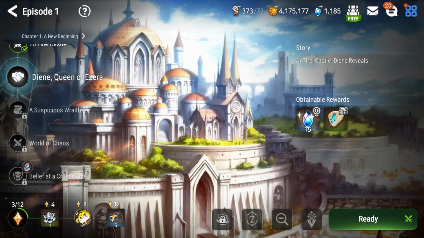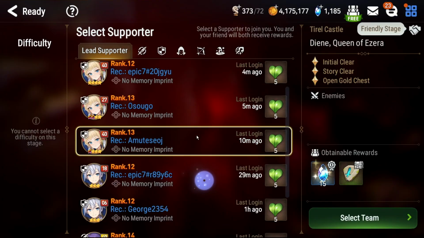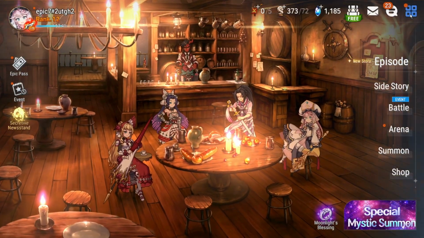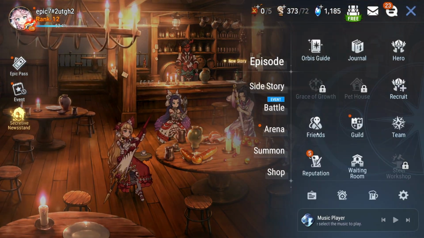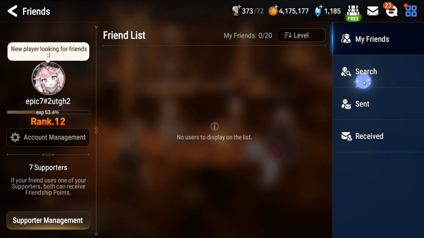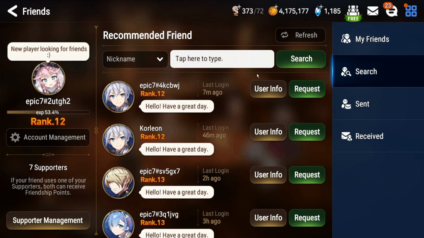One big thing you'll notice is once you start doing stages in episode 1, you can start picking up people's units as supporters, and you can actually expand your friend list in order to use people's supporters to help you clear stages. Pretty much anybody who is a rank 70 player that has units geared is going to be able to obliterate any stage that you need when you get stuck in adventure. If you have anybody that you know, you can just send them a friend request.